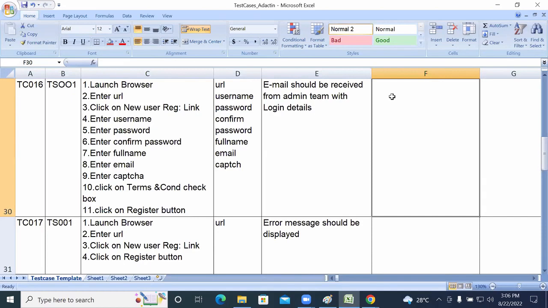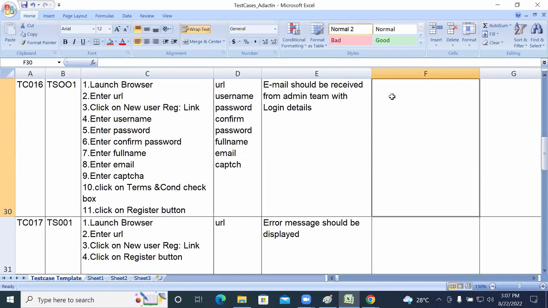Meaning of expected result? It is based on the requirement document. According to our requirement document, what is the result? Email should be received. Meaning of actual result?